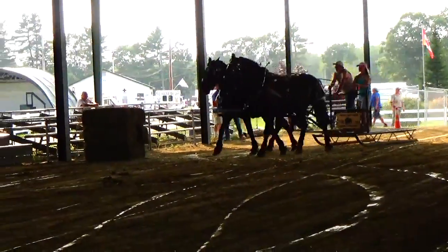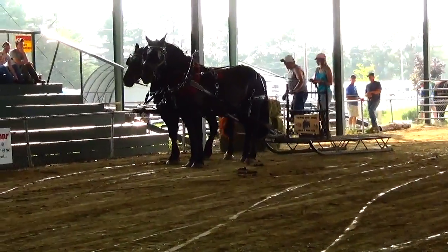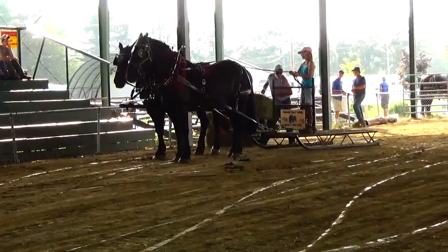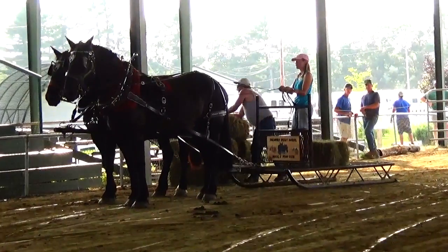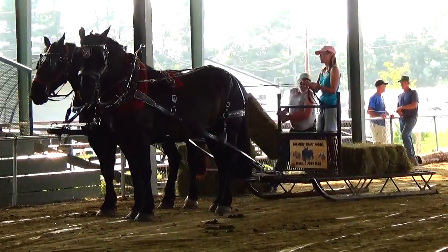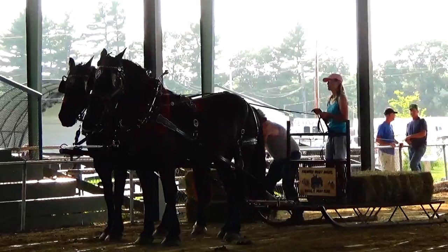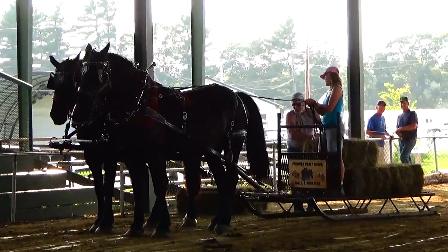It's all about timing. It has to come to a complete stop before you can do it. There you go. Load them up fast. 2. And they have to be on the plywood correctly and not be touching the dirt. This is all about timing.